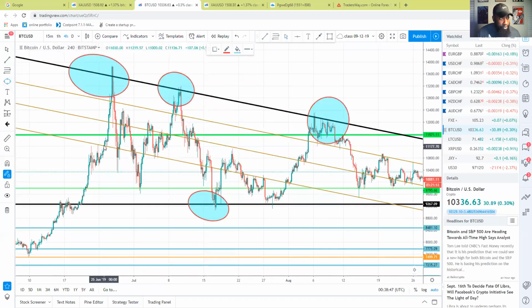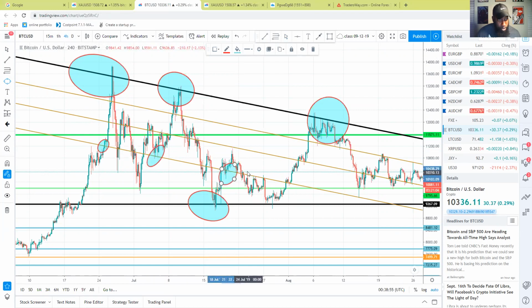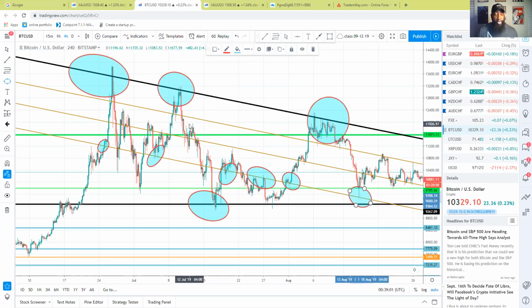Look at the bottom side of this line I just drew. Look at all that respect on this diagonal trend line right here. All those rejections. A little break and retest right there. A nice rejection. There are so many opportunities to make money here. I know my chart looks crazy right now. I have these red and blue circles everywhere, but there are so many opportunities to make money just on buying and selling these diagonal trend lines.